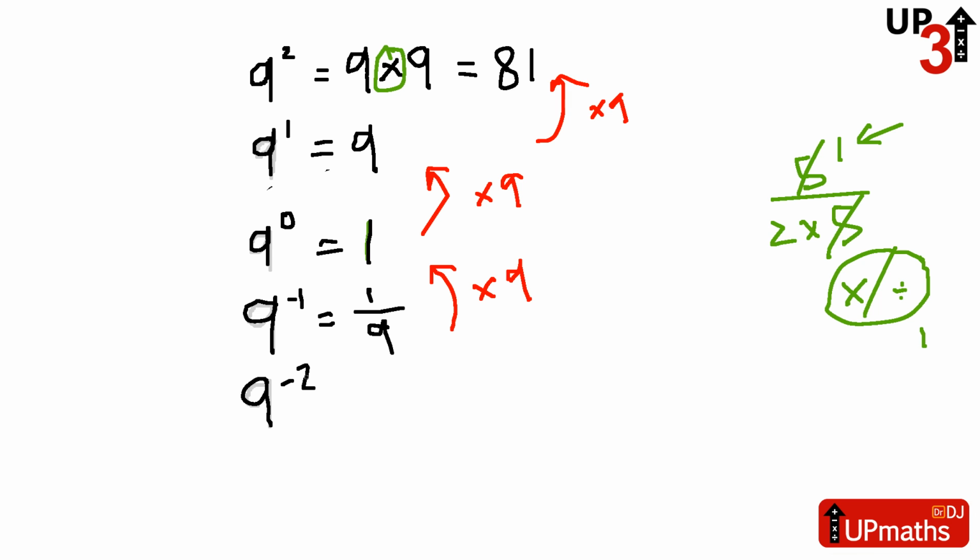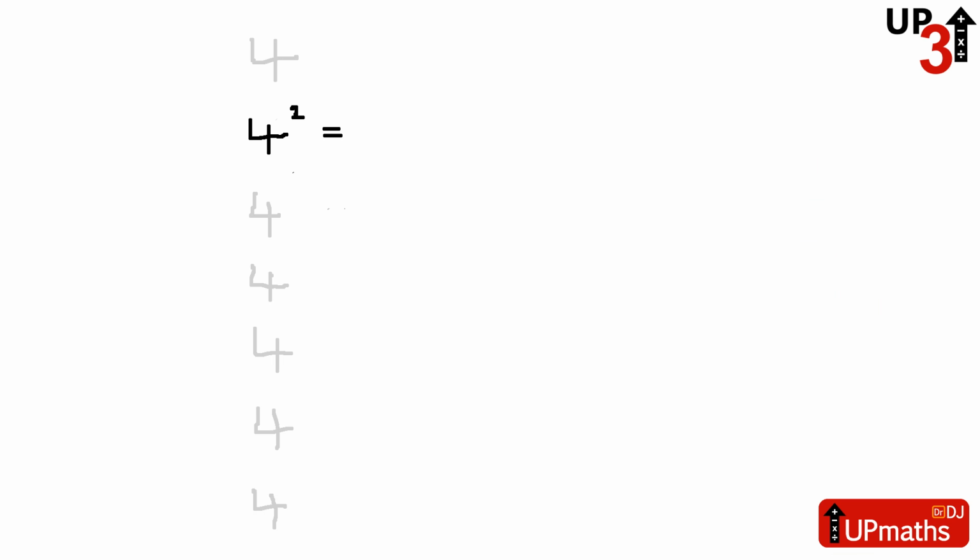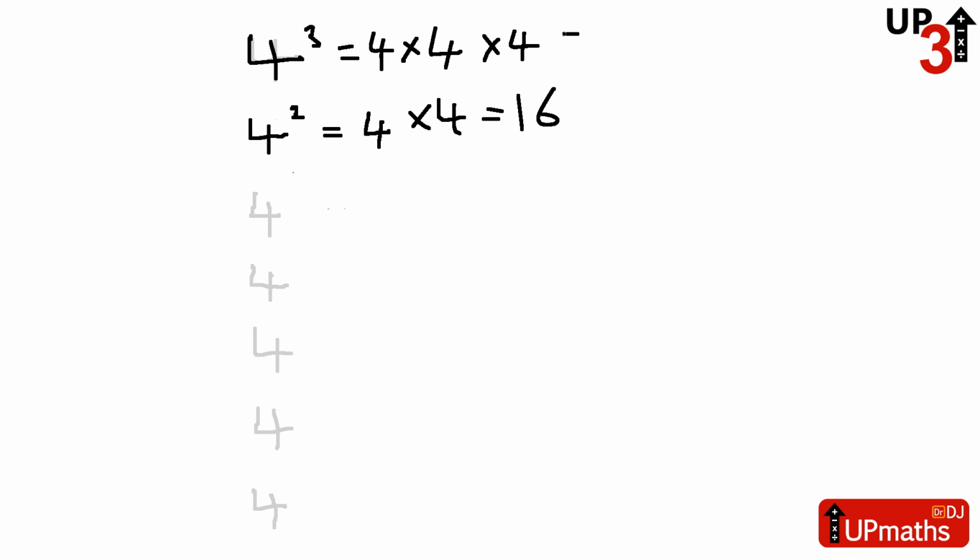And often my students stop me at this point and they like to try and work some of these things out themselves, or they try to do it for another number. Well, guess what? We're going to do it for another number. So you could have a go at this one on your own if you like. Maybe pause the video. Okay, I'm just going to go for it. What's 4 squared? That's 4 times 4, which is 16. What's 4 cubed? That's 4 times 4 times 4, which is 64.